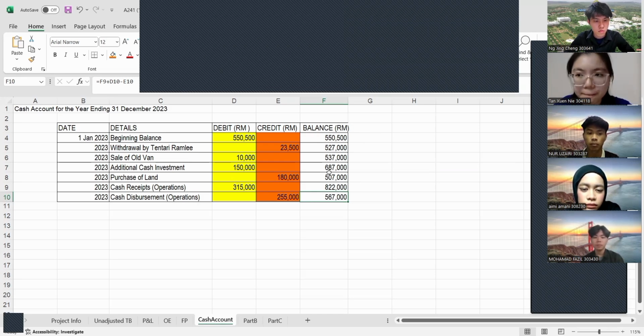So, how do we match these figures in the financial position? You typically do this through a cash flow statement, which summarizes all cash inflows and outflows over a specific period. This statement helps stakeholders understand how well the company manages its cash. That's really helpful. So, keeping track of these figures is crucial for maintaining a healthy financial position. Exactly. It ensures that the business can meet its obligations and invest in growth opportunities.